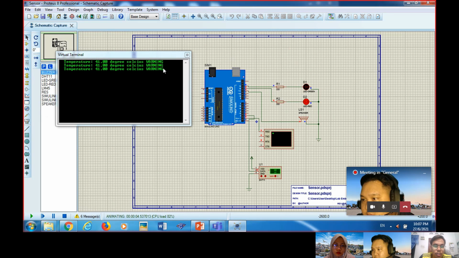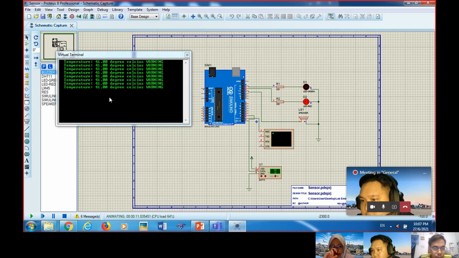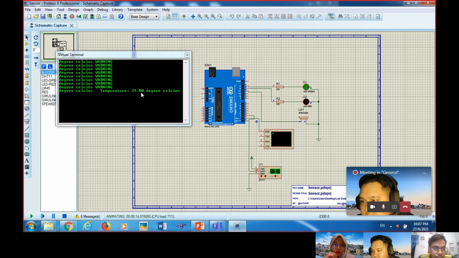So we can see that it is overheating, so it's more than 40 degrees. If it is lower, if it is 39 degrees, it will show like this. There is no warning.